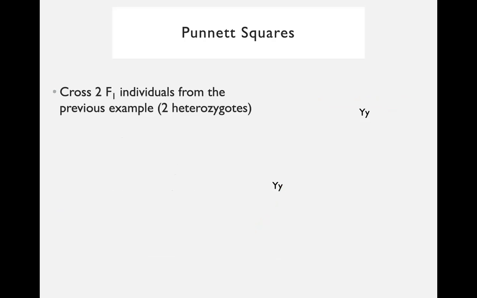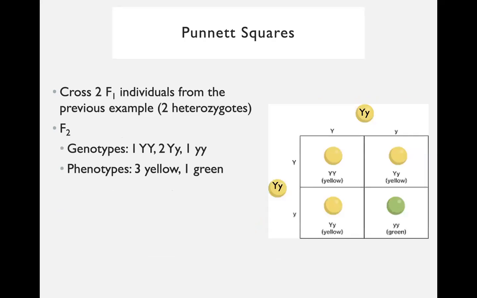So then if we go one generation further, we're going to cross 2 of those heterozygotes. With plants, this is fine. They're related. Humans, not so much. So we're going to cross 2 F1 individuals. So that looks like this. You have a heterozygote and a heterozygote, because that's all the offspring we had from the previous one, right? So that's the only cross option you have if you want to use 2 F1 individuals.